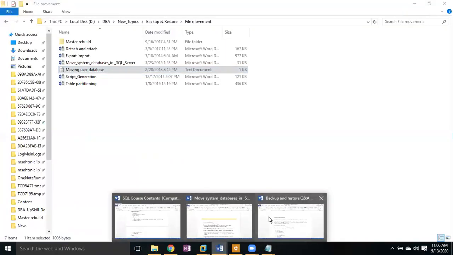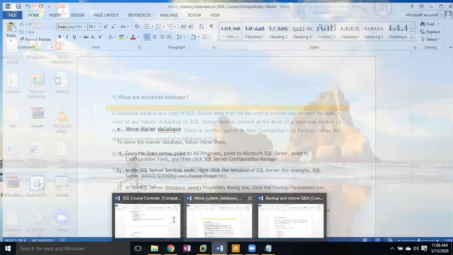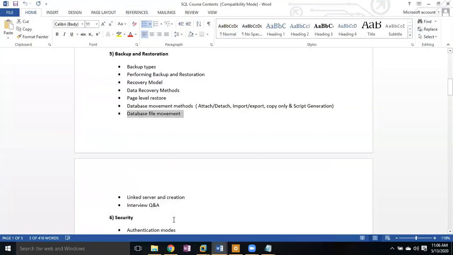One point: we haven't moved the physical files for TempDB, right? Correct. TempDB automatically got the location from the master database. Did it move the files automatically when the instance restarted? No, it creates new files. Whenever you restart SQL Server, TempDB files will be recreated. That means whatever data was in the files will vanish. We can also say the files are deleted and new files are created in the same location.